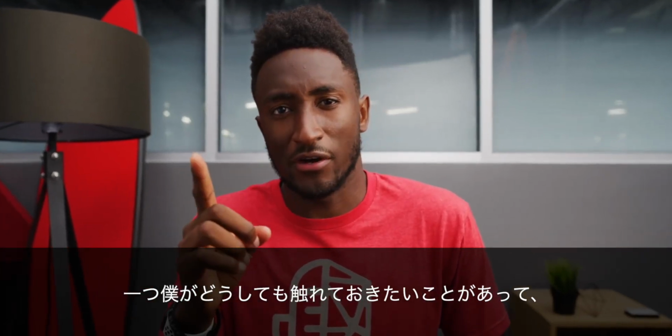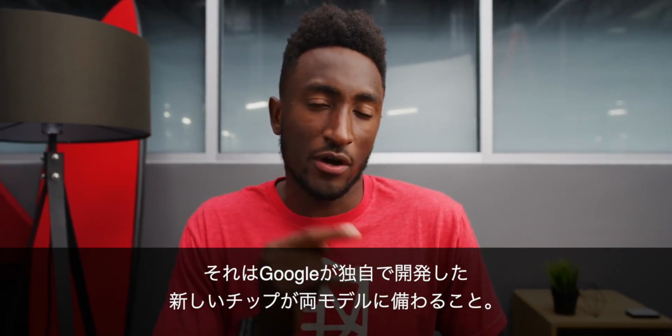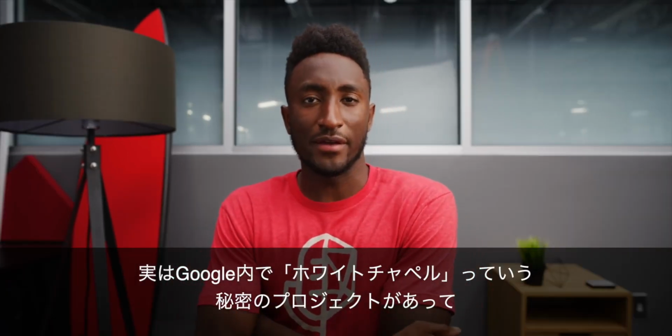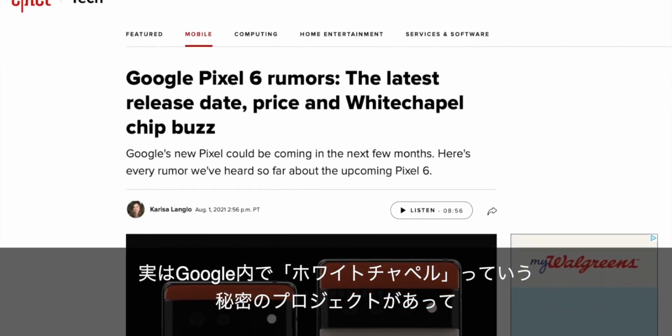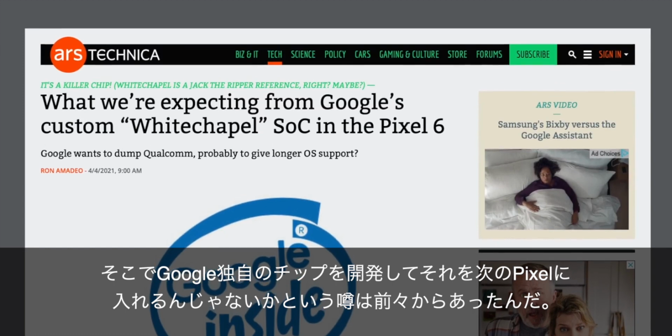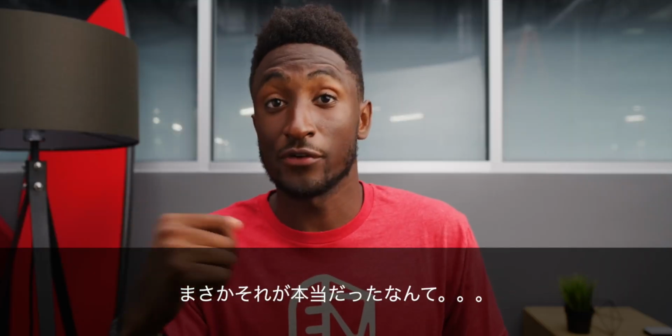But the one thing I want to talk about is the new custom designed silicon that will be in both of them called Google Tensor. So this was rumored for a little bit. That brewing in the background was this Whitechapel project of Google designing their own silicon to eventually go into the Pixel phone. This turned out to be true.